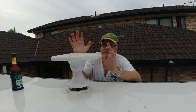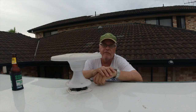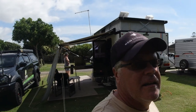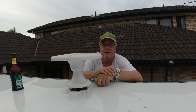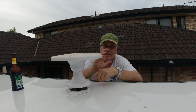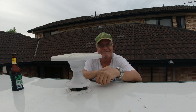So look, this one works when we are on the East Coast. When we stay in caravan parks on the East Coast, it'll work fine, because everywhere on the East Coast, there's a TV transmitter. Anyway, I take a pole and a log periodic TV antenna. So if I want terrestrial TV, terrestrial meaning it's being broadcast off the top of a hill, a mountain somewhere, and satellite TV obviously comes from up there. So yeah, don't expect too much from these.